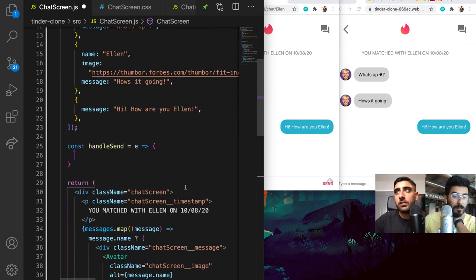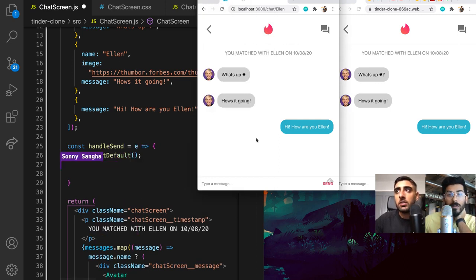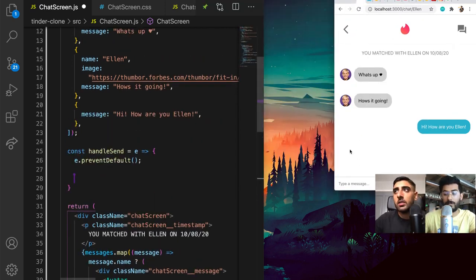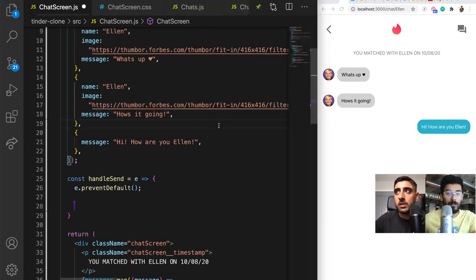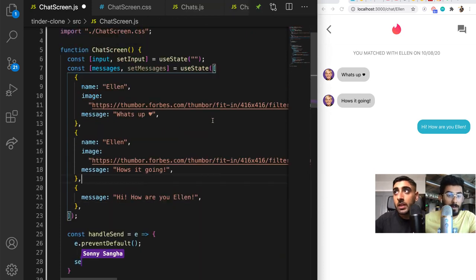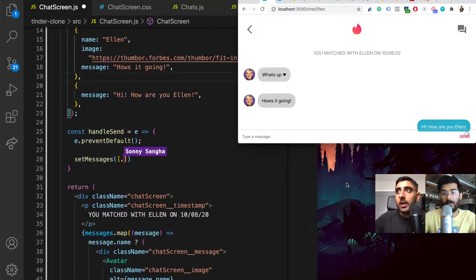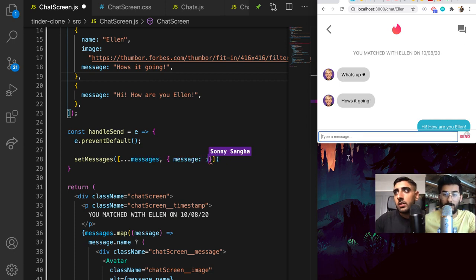This is an arrow function, guys, and you need to do this line: e.preventDefault. Otherwise, it's going to refresh when you press enter on your keyboard. You do not want that to happen. So basically what we need to do at this point is very simple. We just need to say set messages to an array of whatever was currently inside of messages, as well as a new message with whatever you've typed inside of your input.